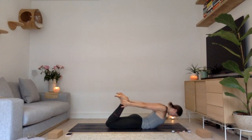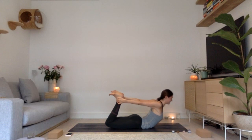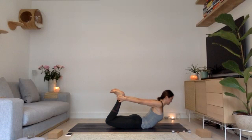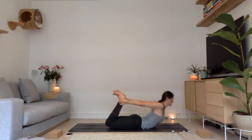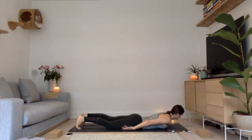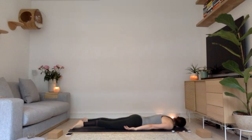Inhale, you start to press your legs away from you as your heart lifts. Maybe your thighs lift as well. Your knees are about hip width, so they're not super wide and they're not completely squeezing together. Another full expansive breath in. And then melting down, release. Exhale. You're turning the other cheek down. You shift your hips a little bit from side to side.